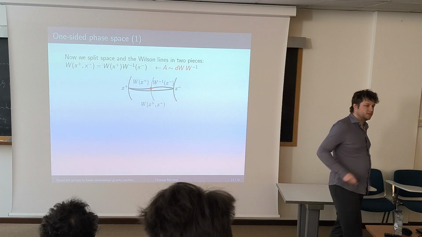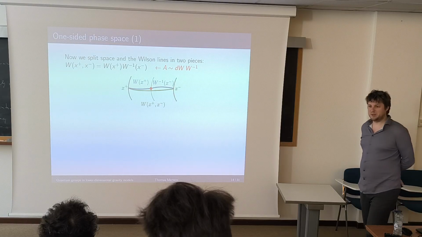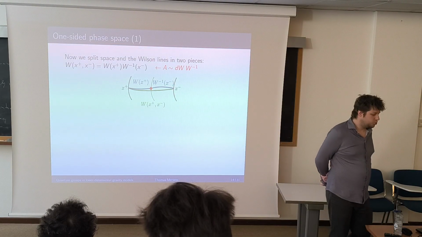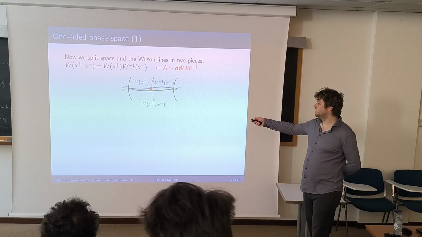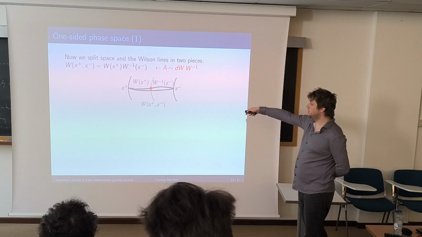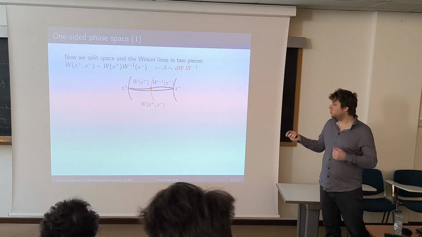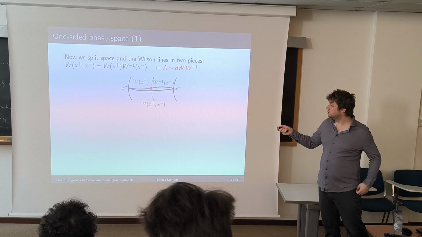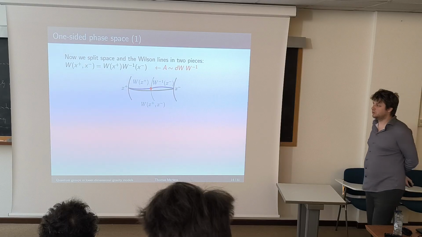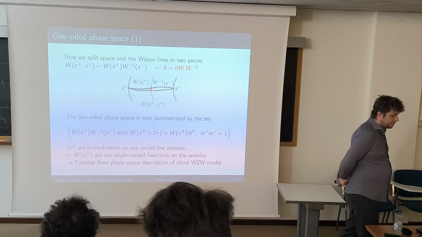So Wilson lines that start on one boundary of the annulus and go across together. Now I want to actually do the story that I'm trying to say. I want to split space and also these Wilson lines in two pieces. So here in green I've drawn this Wilson line going between the two boundaries, and now I cut it. That's what I've drawn in blue here. I cut it along this red dot, and I replace it by what I will call one-sided Wilson lines. So W of x plus and W minus of x minus on left and right of the cutting surface, left and right of the entangling surface. So this is what I'm writing down in formulas.